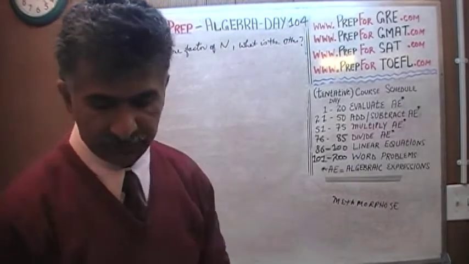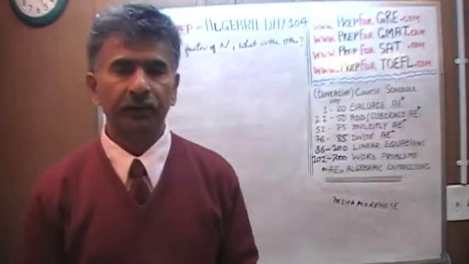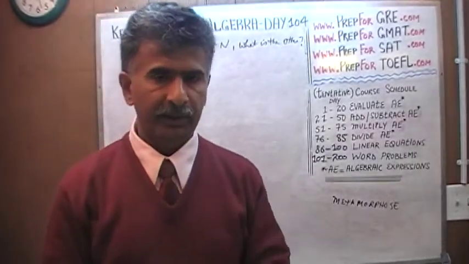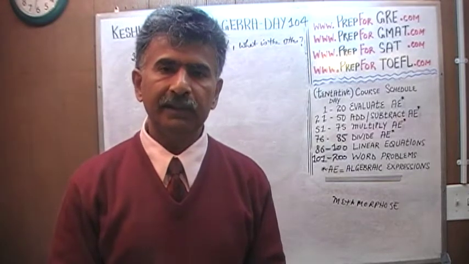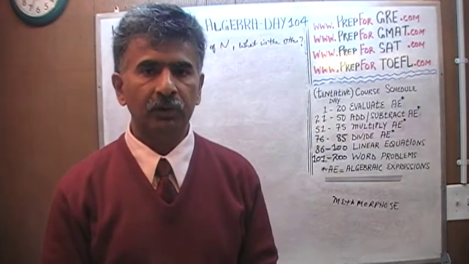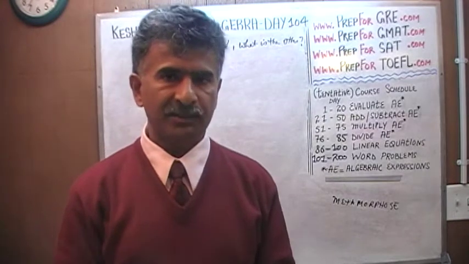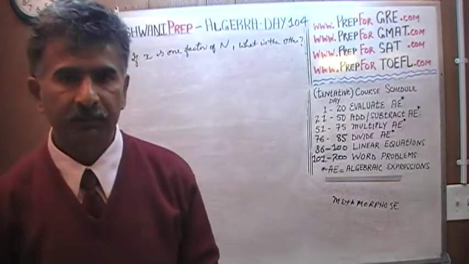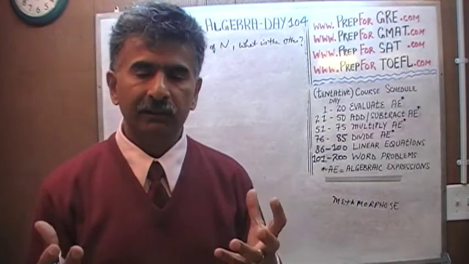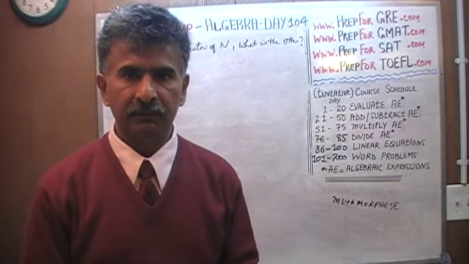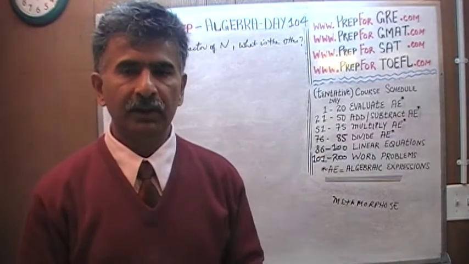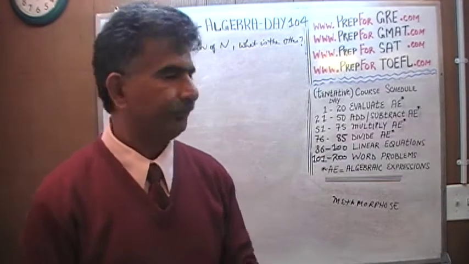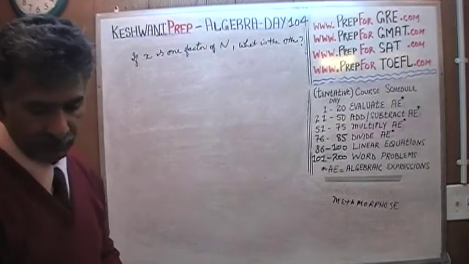The easiest and simplest way to figure out this problem, as we did yesterday and as with all the other problems that we'll do in the beginning, is to simply plug in some numbers, so that it converts from an algebra problem to an arithmetic problem, so that we can feel it, we can grasp it. Algebra is abstract. It's an abstract language and it takes a little getting used to. Let's plug in some numbers so that we can understand it.